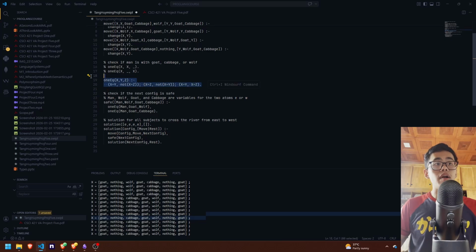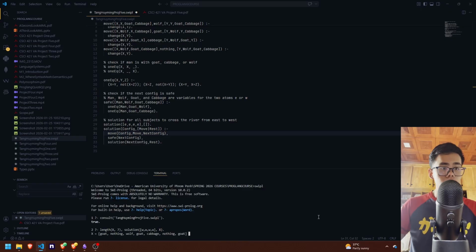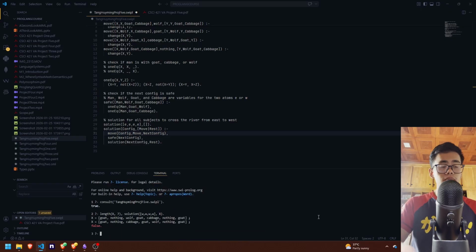So this predicate here can only produce one true or false. No matter how many times the program backtracks, it can only call this once. It can only be matched with this one time. So it creates a unique solution. Let me show you. We see that there are two unique solutions and the program ends right there.